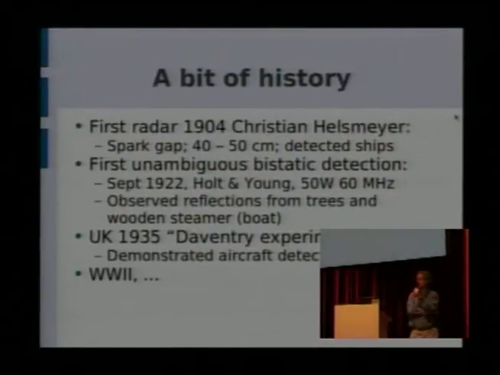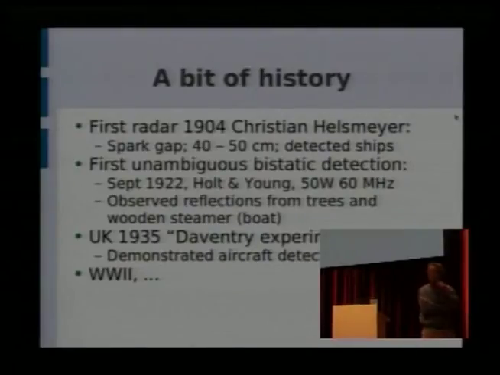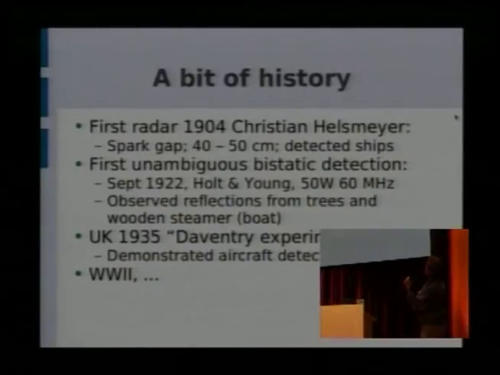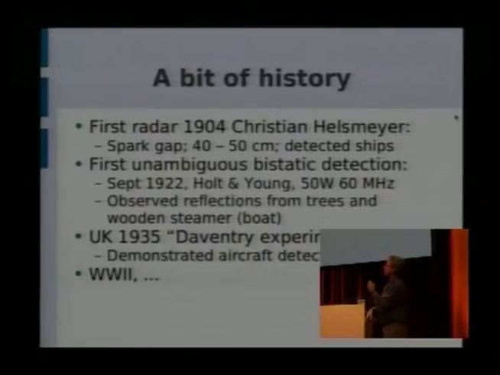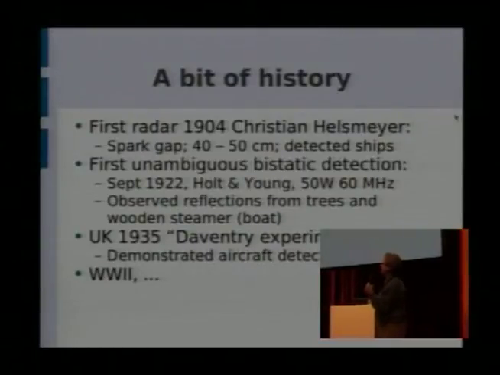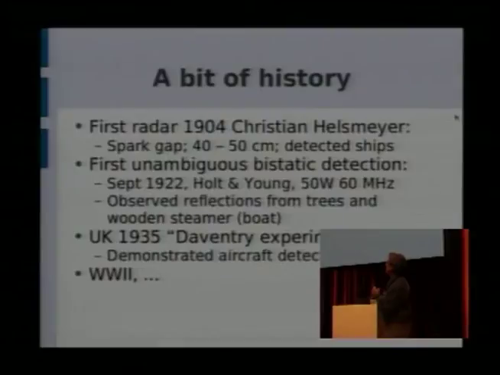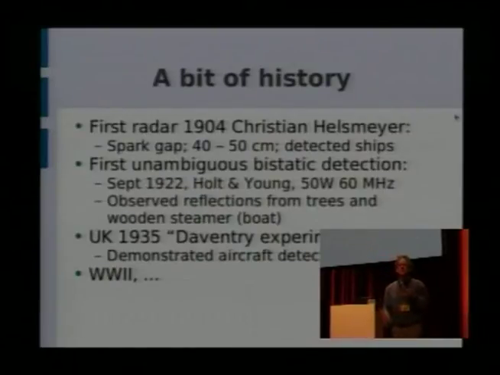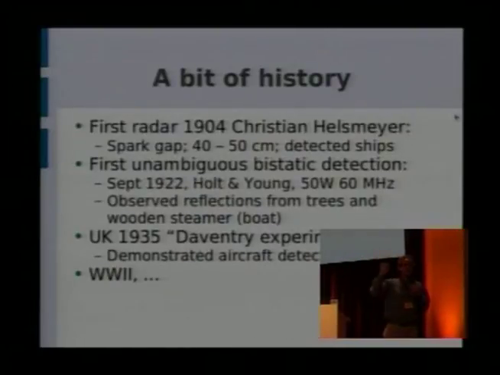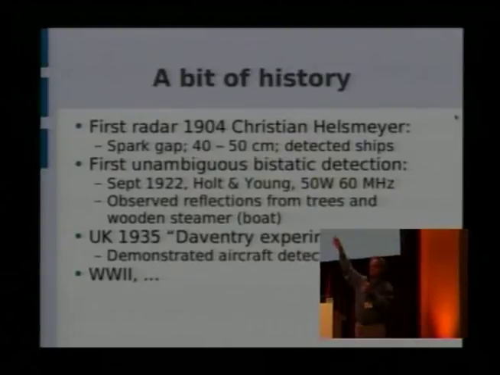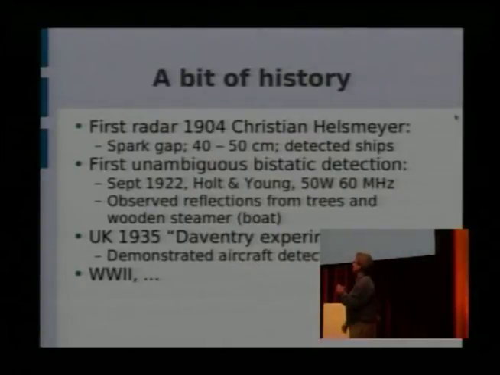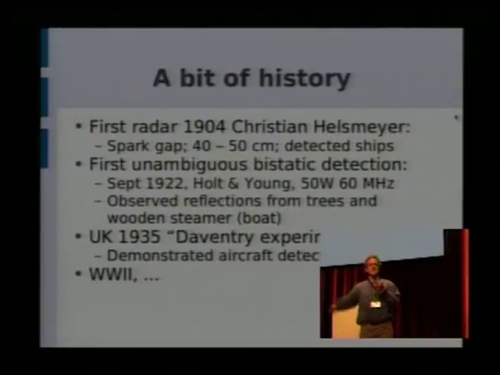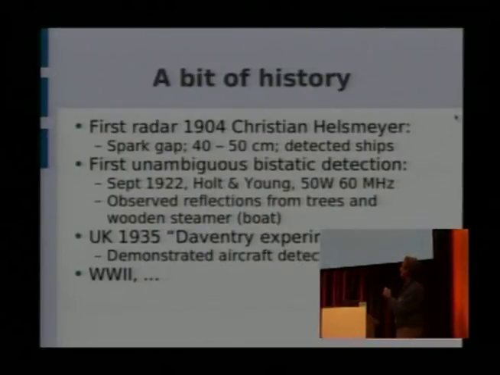All right, radar's been around for quite a while. Christian Hülsmeyer is the first one that I know about, with a spark gap transmitter, and he was detecting ships. The next people are Hoyt Taylor and Leo Young. These guys were at the US Naval Lab. They were actually doing propagation experiments with HF radio into the ionosphere, and they had antennas aimed up. And all of a sudden they noticed, we're seeing the wooden boat that's in the river over there causing a problem. They're going, oh, wow, look at that.